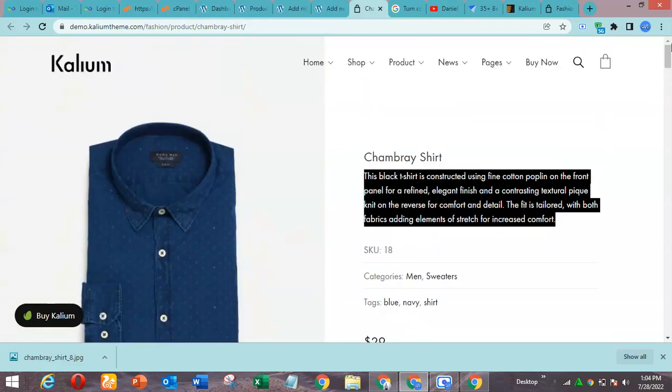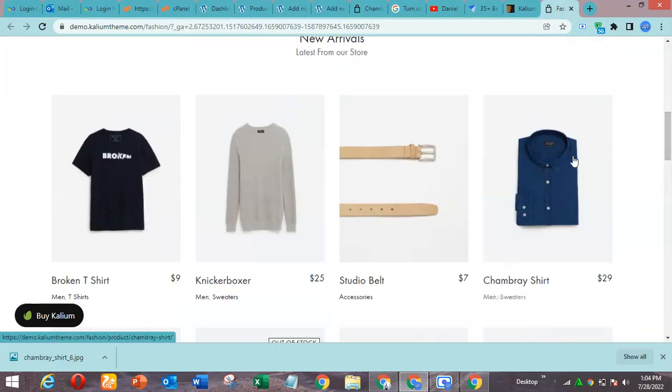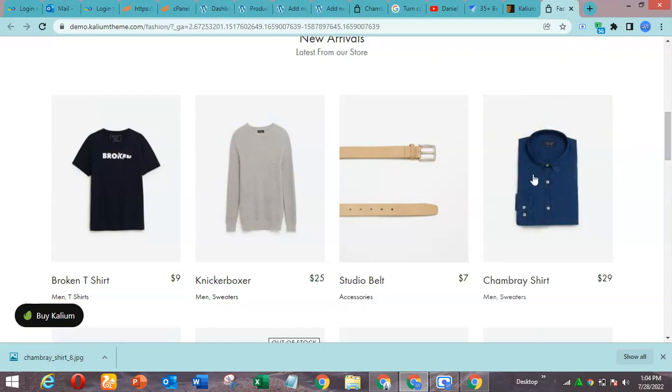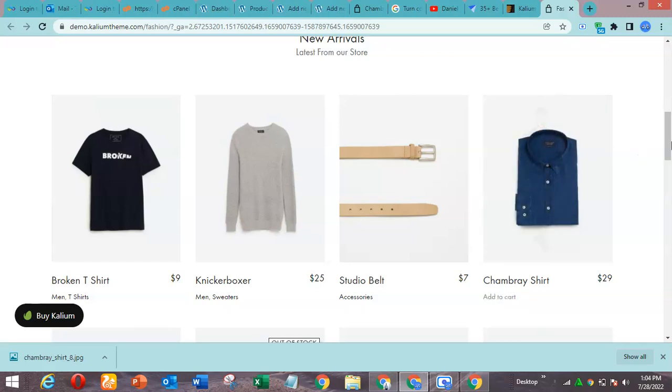Just click on that. Can you see what I'm saying? If you have a gallery, automatically this is going to be displayed. Do you get it?